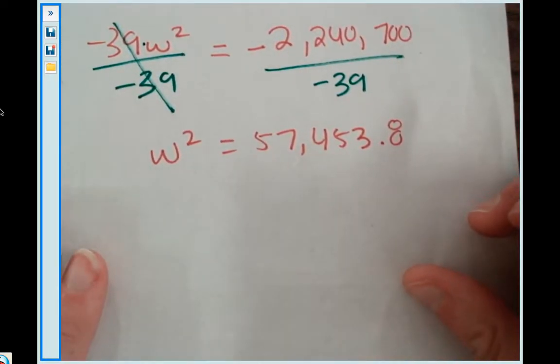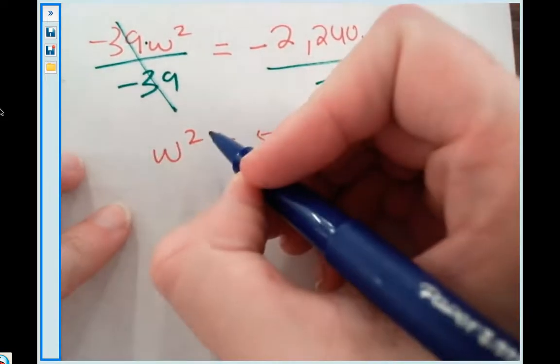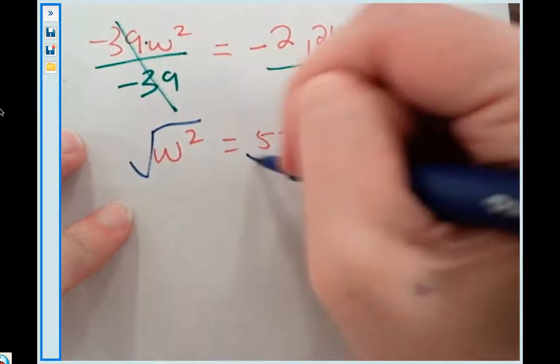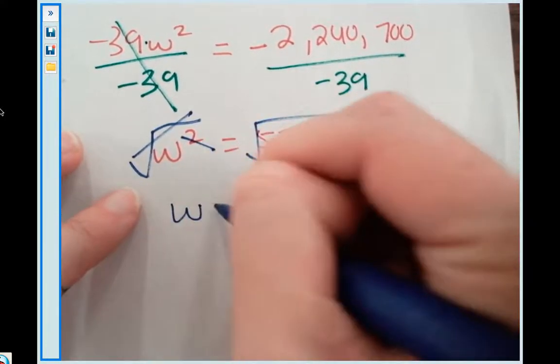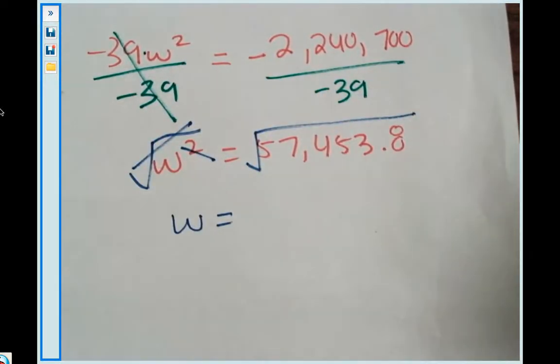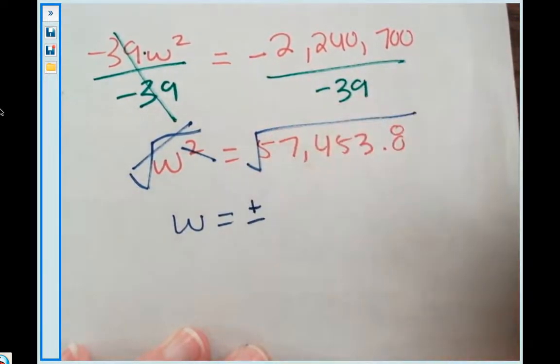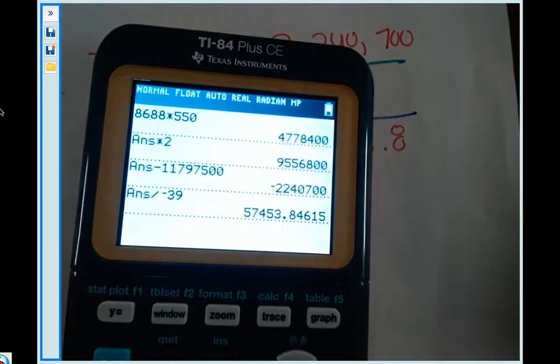All right, guys, we're so close to being done. One more step, or actually two more steps, and then we'll be done. This is so much fun. I love doing problems like this. All right, so the way that we undo a square is by square rooting that thing. Which the square root will cancel out our squared. So I'm left with w. Now remember, whenever we square root both sides of an equation, we get a plus or minus. So plus or minus the square root of that number, which you can use your calculator.